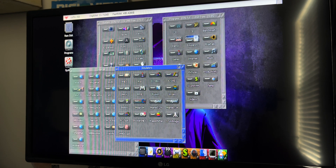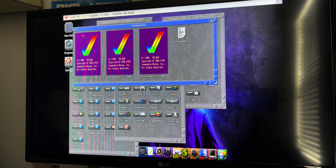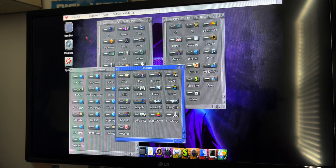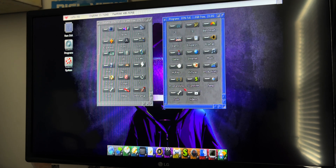Look at this — I know what WHD Load is, and I know what MAME is and DOSBox, but there's all kinds of other stuff in here. Workbench 3.1, Workbench 1.3 — oh, these are actual WHD Load workbench environments. That's pretty cool. What else do we have in here? We've got productivity, tools, videos, and 3D.